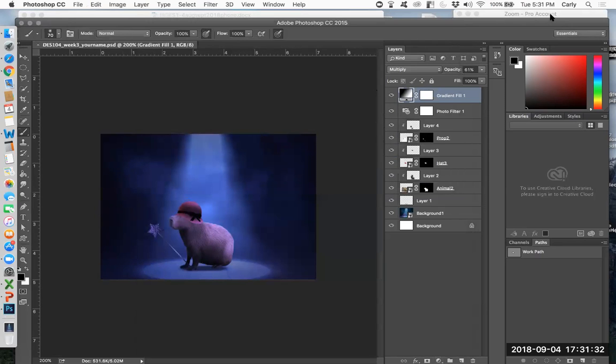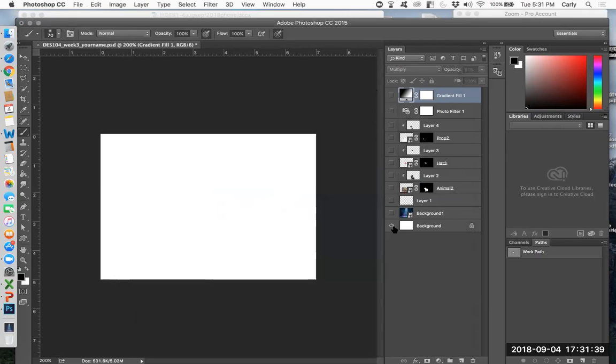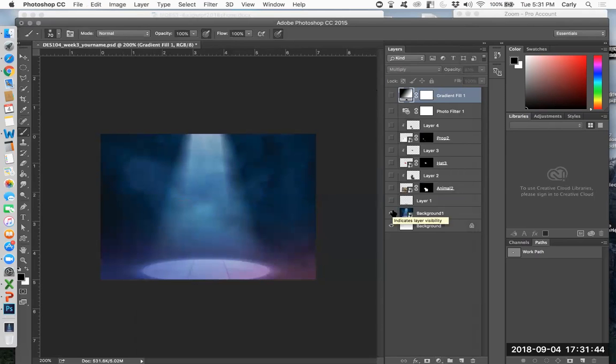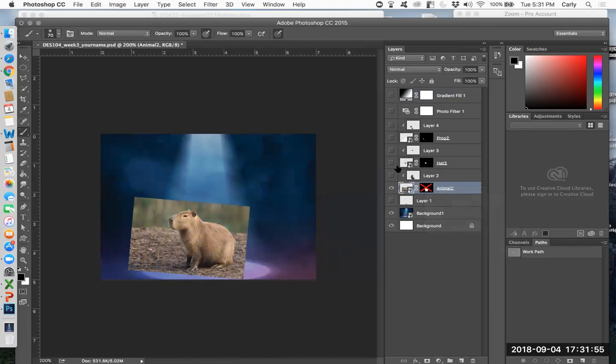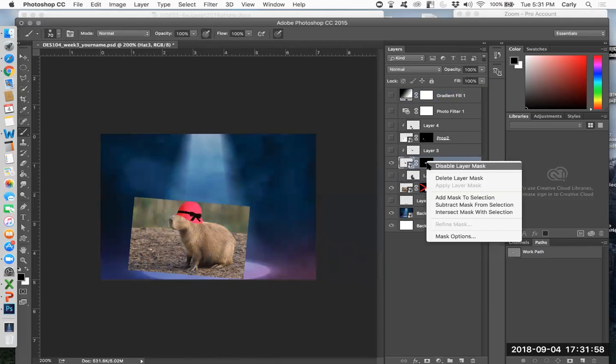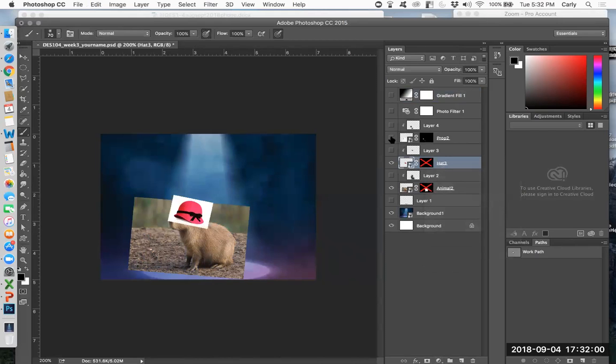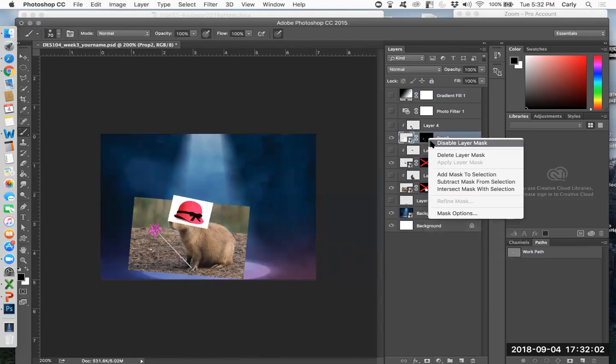Okay, so let's bring us through this project from start to finish. We started with a new document, and then we brought in the background and then had to resize it, remembering to hold down the shift button as we resize. We then brought in the animal picture unmasked, then the hat picture unmasked, then the prop picture unmasked.